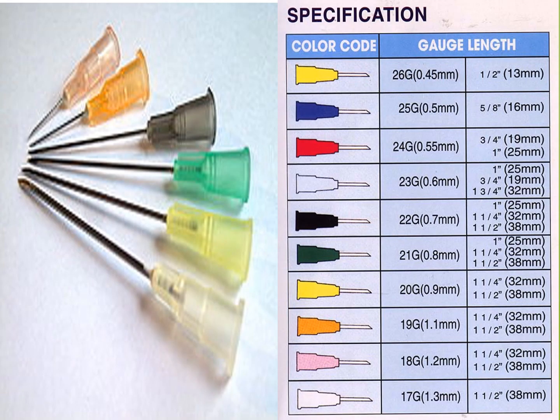Of course, it's very important for you to know the different gauges, the lengths, and different colors. Again, it's always going to vary by state, and making sure that you're familiar with what your facility uses. So make sure you understand the colors and the gauges. An 18 gauge is 1.2 mm. We just look at those things to make sure that we're familiar. 22 gauge, 18, 20 vary by institution, but the color code usually tells you the gauge length.